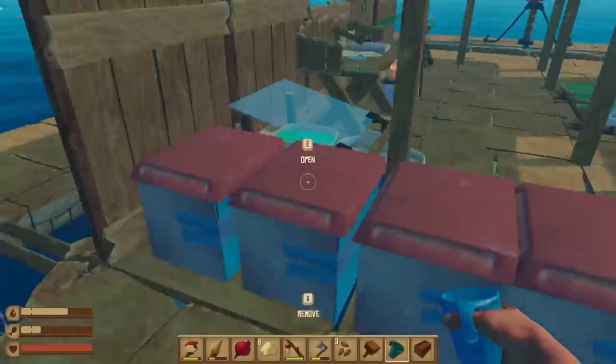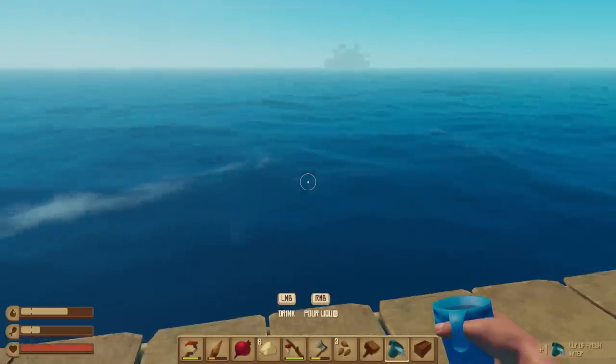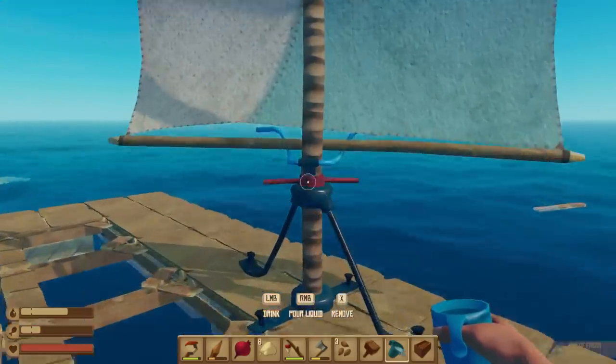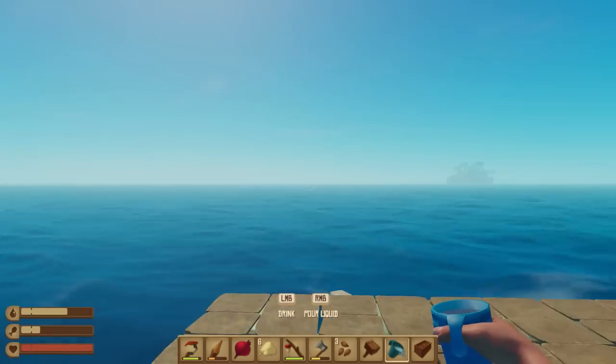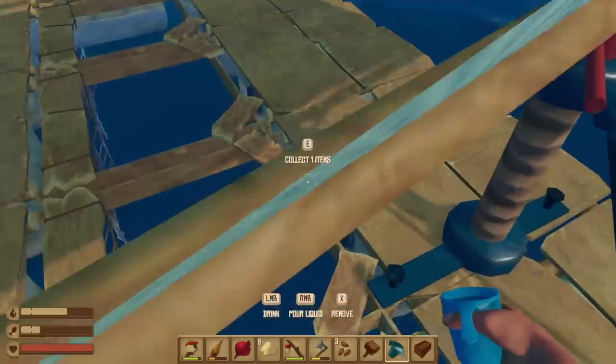And we can go ahead and get some water. And I don't know how... Oh, there's an island. I didn't even notice. Why didn't anybody tell me there was an island? We need to go check that island out. Get some supplies.